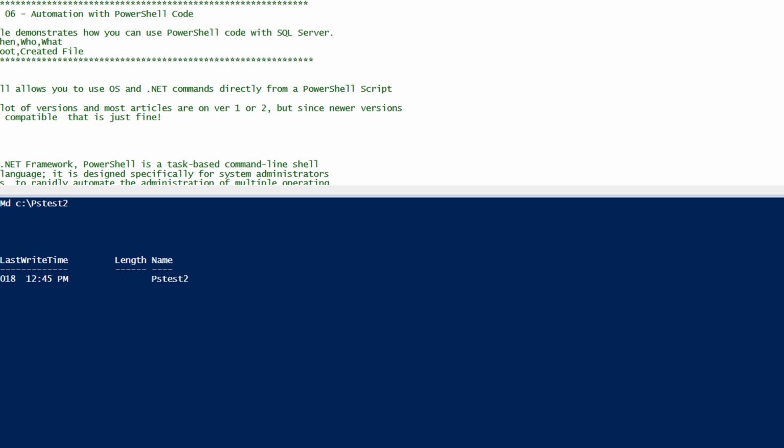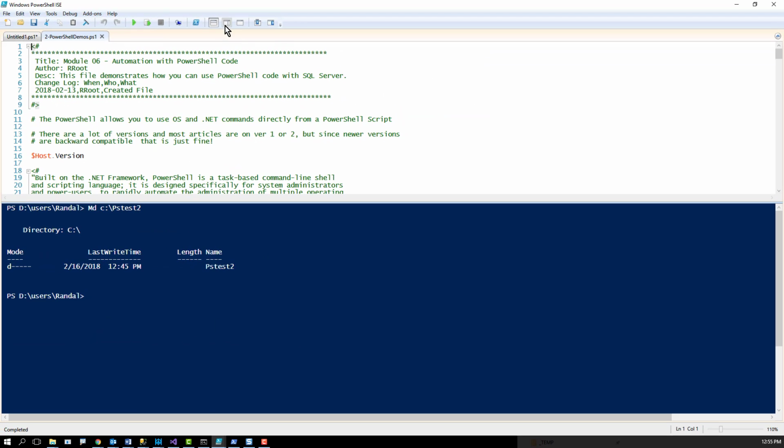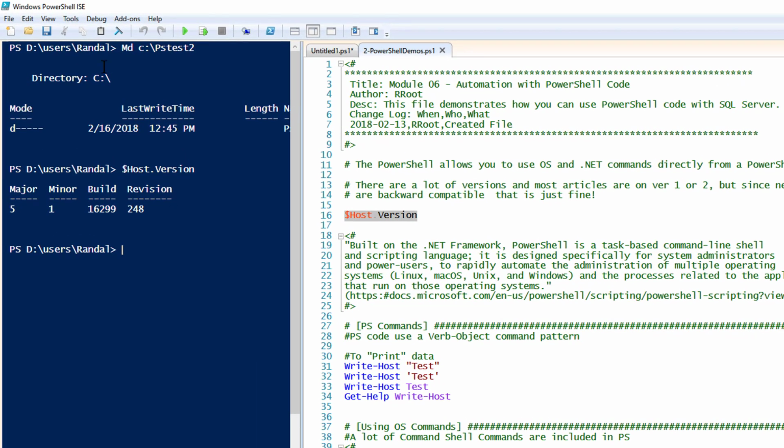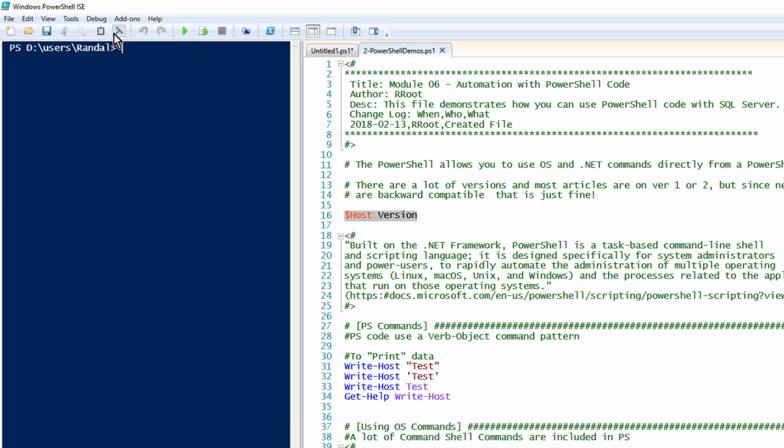And make it full screen and start talking about it. I'm also going to change the panel so the results show up on the left-hand side of the screen. The way it'll work is I will highlight a block of code and run it, and we'll see the results. If I want to clear out the screen, I can either click on this clear console pane icon, or I can use the CLS clear screen command.